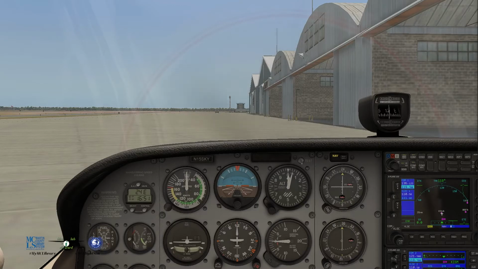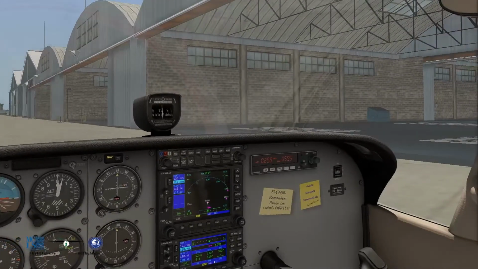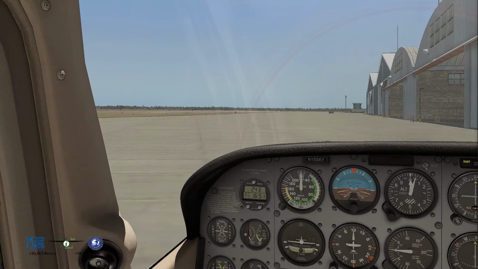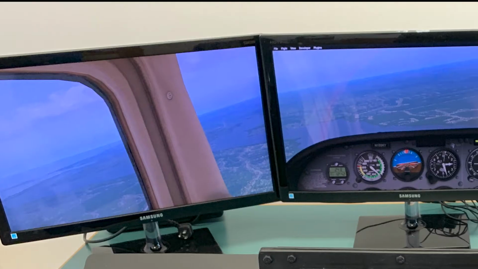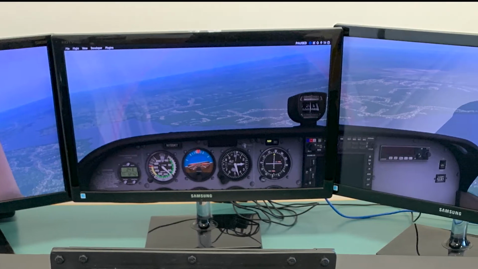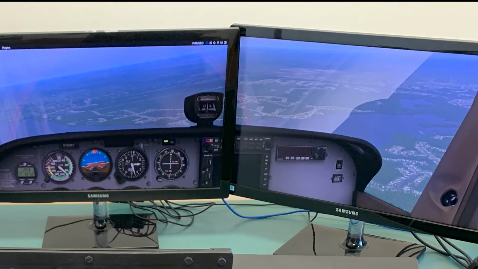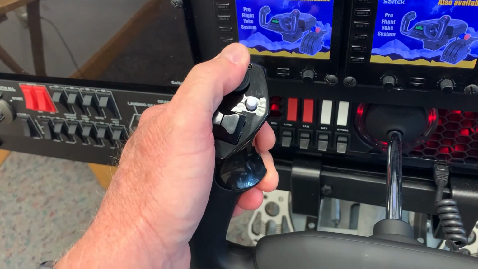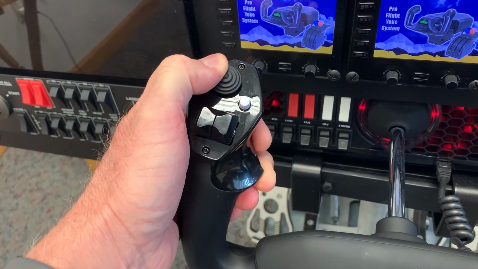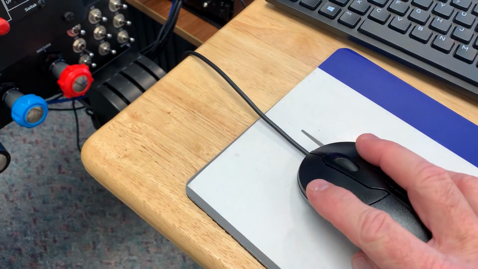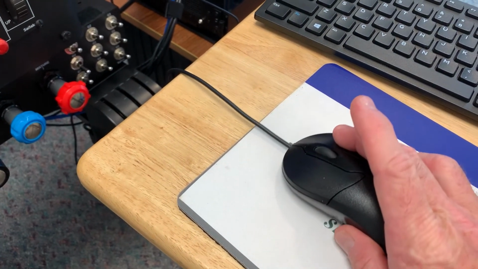Internal views. You will want to fly the airplane from within inside the cockpit with a view over the dash or glare shield. The panoramic layout of the three monitors gives you enough peripheral vision to perform most tasks without changing your view. In case you need to, use the thumb knob on top of the left handle of the yoke to move your view around. Holding the right mouse button down while moving the mouse will also change your view.